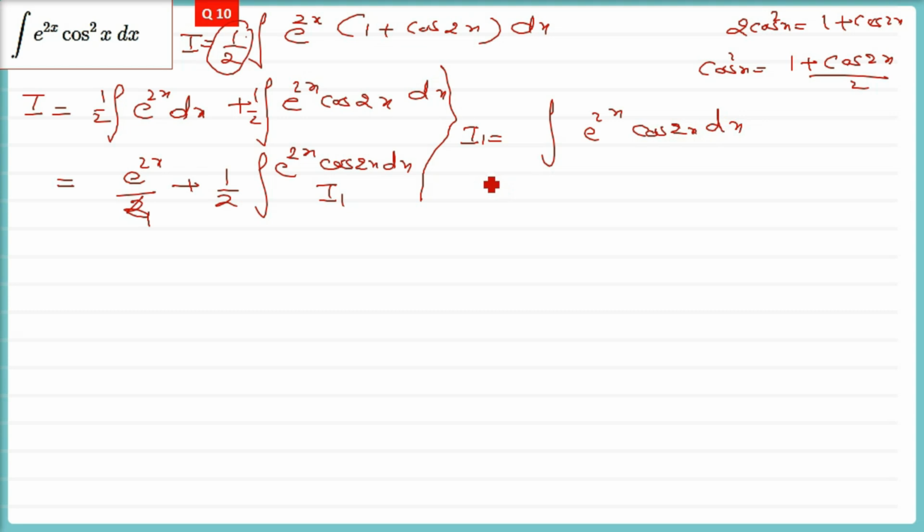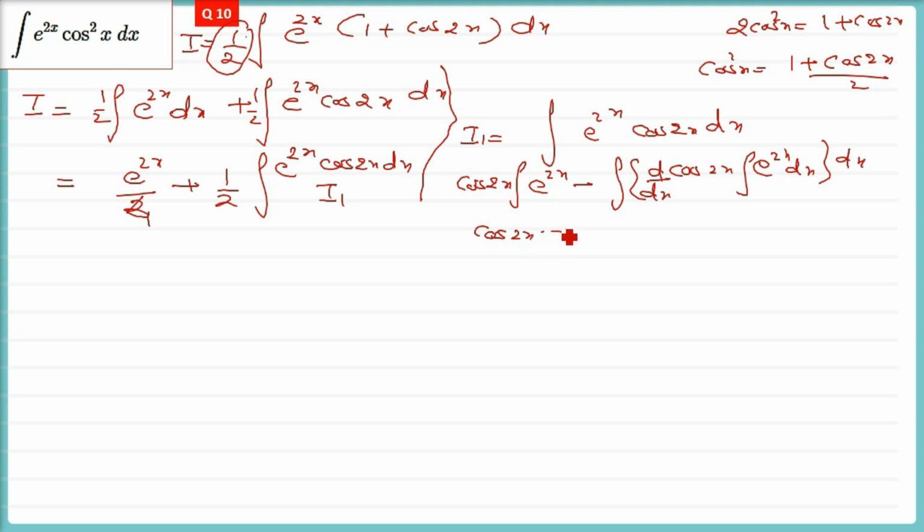So those who have already done this, they can just go to the next one, because this e raised to x cos 2x, like e raised to x sin x, we have already done. So the integration will be integration of u dot v. I'm taking cos 2x as the first function. So this is the u dot v integration. This is how we apply the formula.